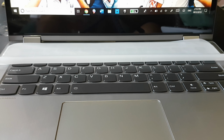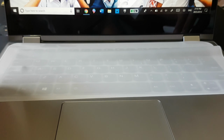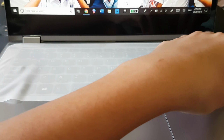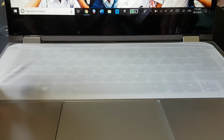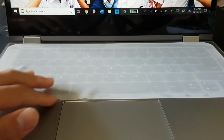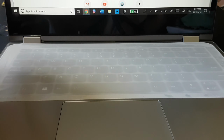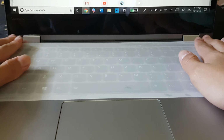And after I put the keyboard protector on, as you can see, I have OCD, so this is gonna take a while. Oh my god, there's just this one bubble. Ugh. It's okay, we're just gonna press it down like that. So I'm gonna turn on my keyboard lights. I don't think you guys can see, but it's fine.